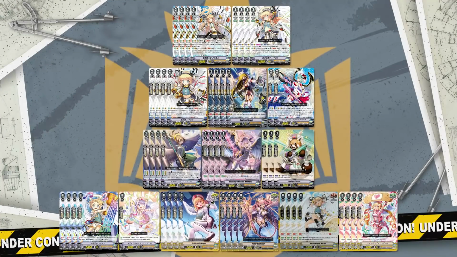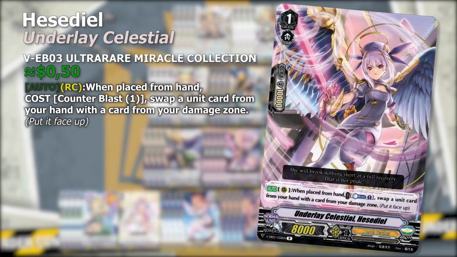The second grade 1 that we play is Underlay Celestial Hazedeal. This card is yet another card that allows us to put Nokiels into the damage zone and fetch key cards from the damage zone to our hand.